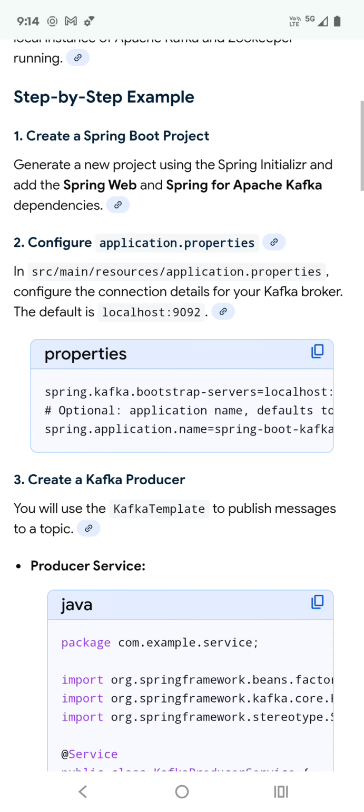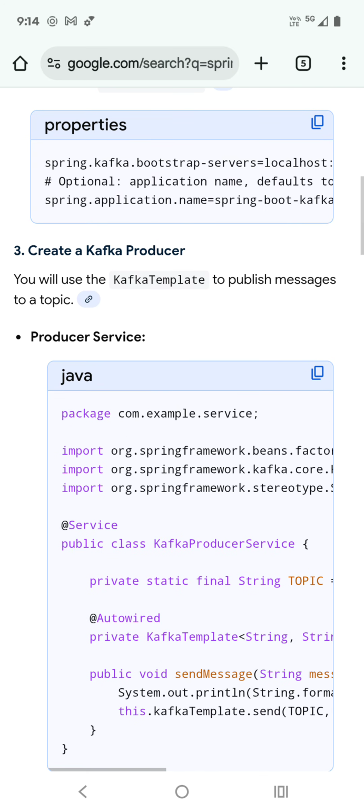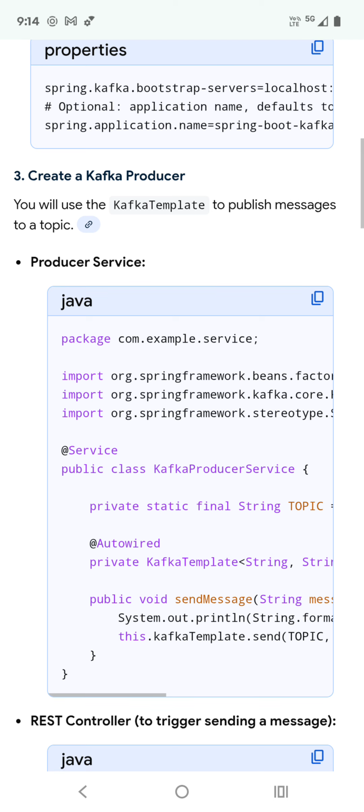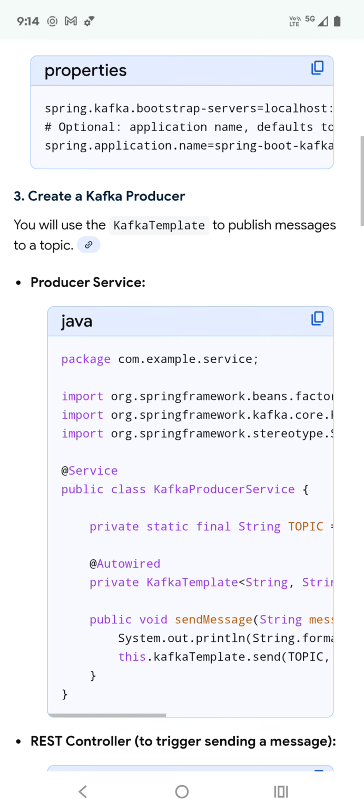For example, just take this one as a reference. So you will use the KafkaTemplate to publish the message to a topic. Generally, just remember Kafka will have a topic, the major component here. What we will do is publish the messages into a topic. A topic will have a number of partitions, and partitions will contain messages.